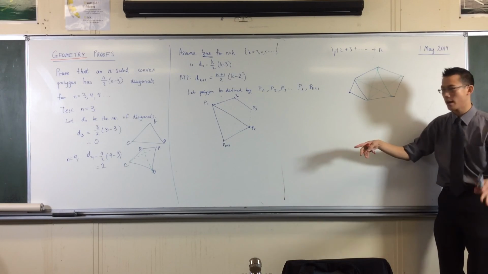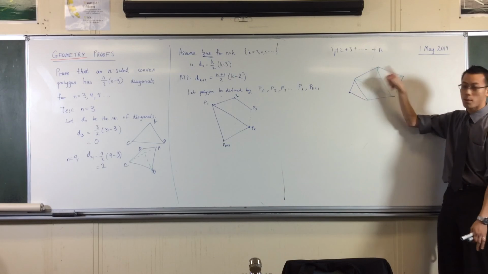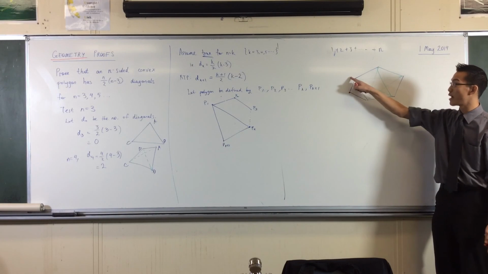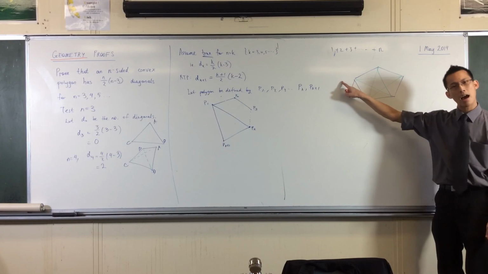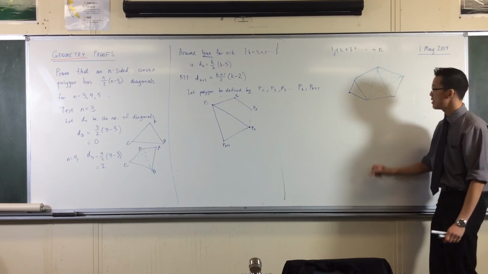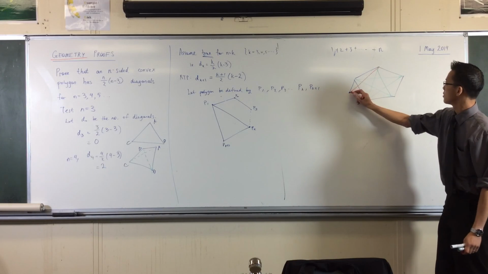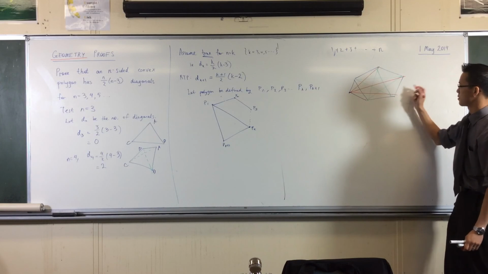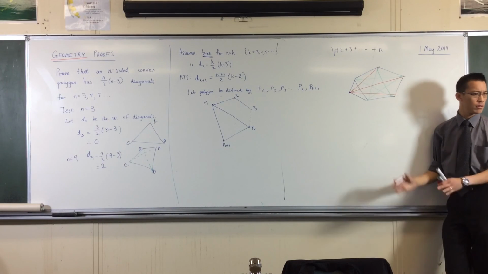Or if you want to think about it the other way, from this point, how many diagonals could I form? I can't form diagonals everywhere. I can't form diagonals with adjacent points, right? How many can I form? It looks to me like I can form 1, 2, 3. Whoop, I missed. You get the idea. Do you see that?